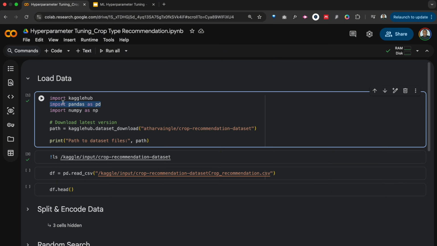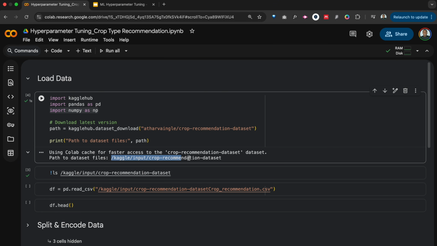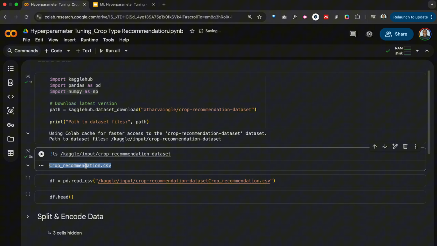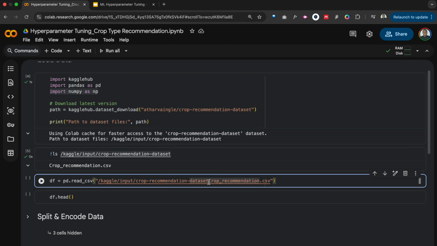And we have our libraries, pandas and NumPy. We use NumPy for mathematical operations and pandas for manipulating our data frame. Now I'm going to load that to get the path. Now the path is loaded, and this is the path where the data is. So all I did was copy this path and use this terminal command called ls, which is to list what we have in a directory. So it's going to show us all the files in the directory. And you can see that now we have the file crop recommendation.csv. To load it, we just need to get this directory and attach crop recommendation.csv to it.